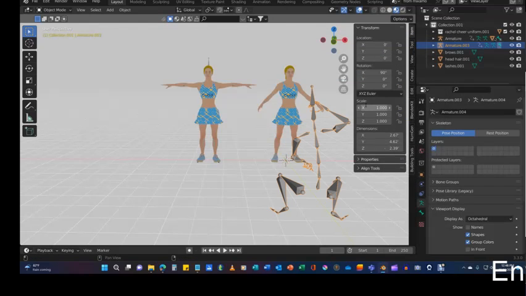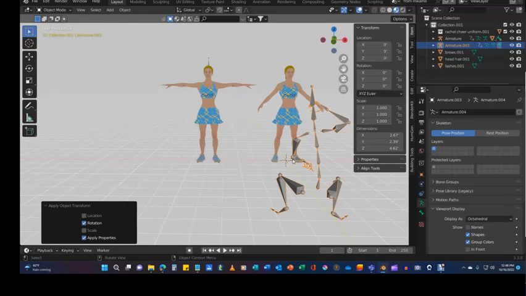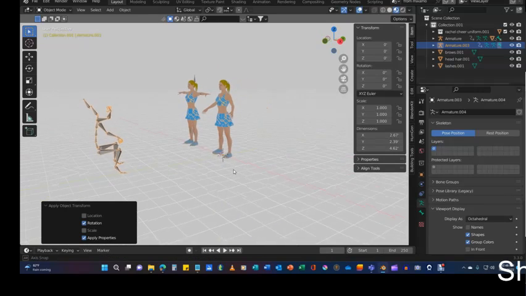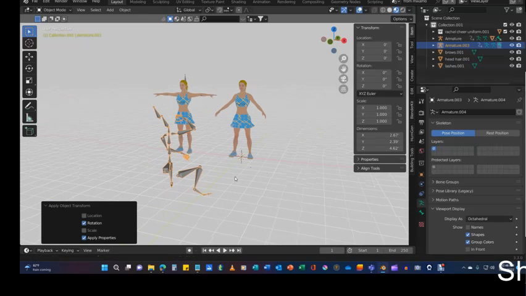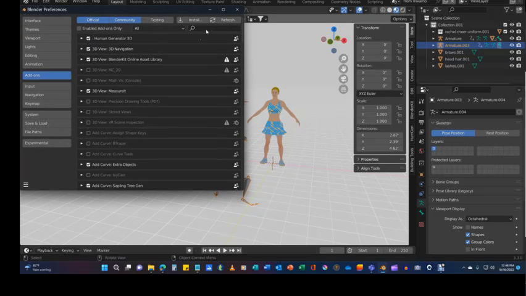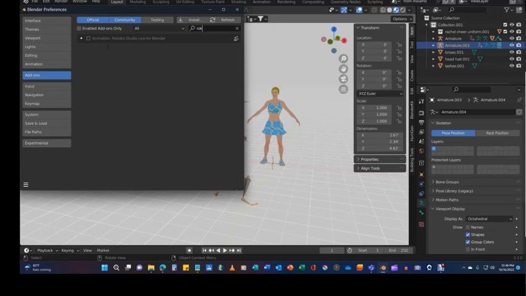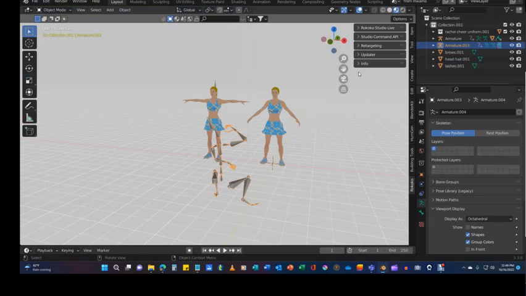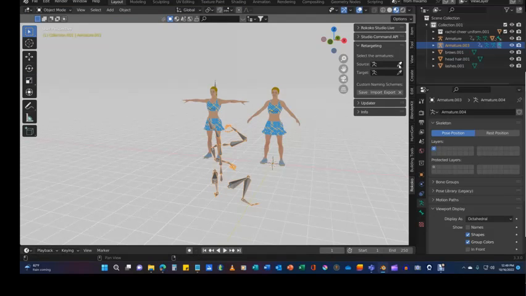All Mixamo stuff comes in like that, so I have to do this for every one. If you know of a way to get it to bring it in the right size, please let me know. I have the Rococo add-on, the free part of it. You can get a paid part, but for right now, I just have the free part. This is what I use for retargeting. Your source rig would be your Mixamo rig that you brought in. Your target is going to be your new rig here.